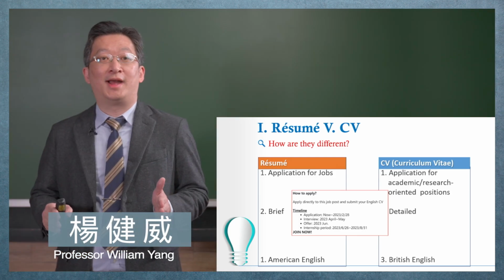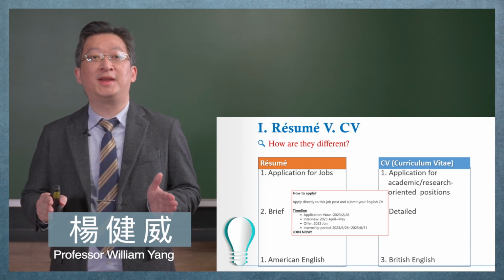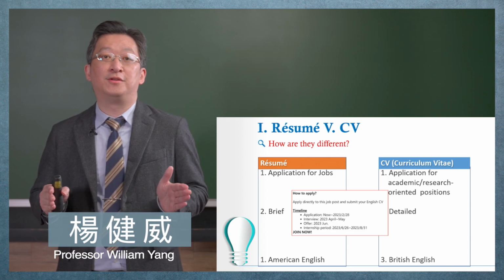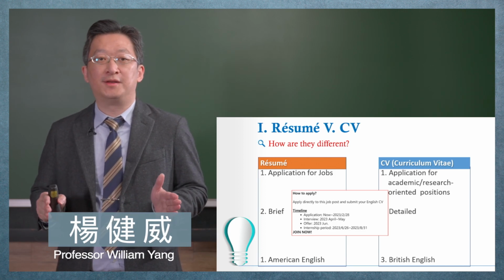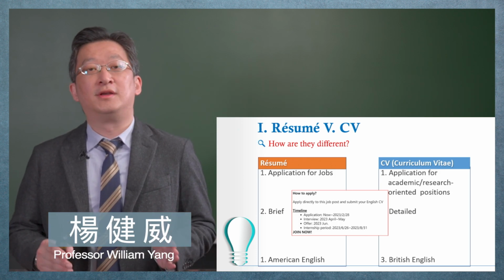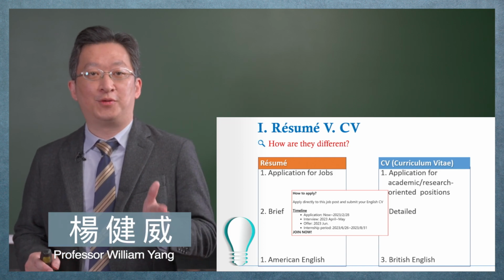It's also important to know that, in essence, a resume is supposed to be more brief. So a resume should be kept to 1 page, and a CV has to be more detailed. So it's very common to find a multiple-page CV. It's also important to know that we use resume in American English, and we use CV in British English. So now you know the difference between the two.